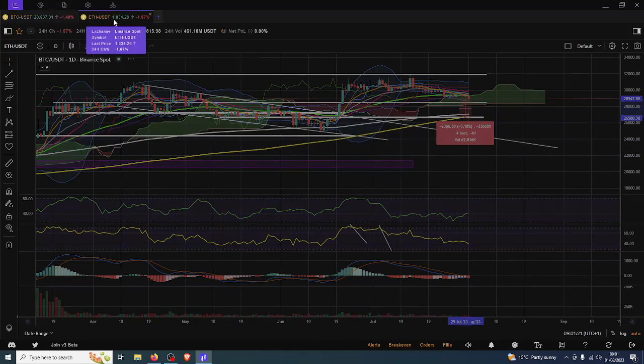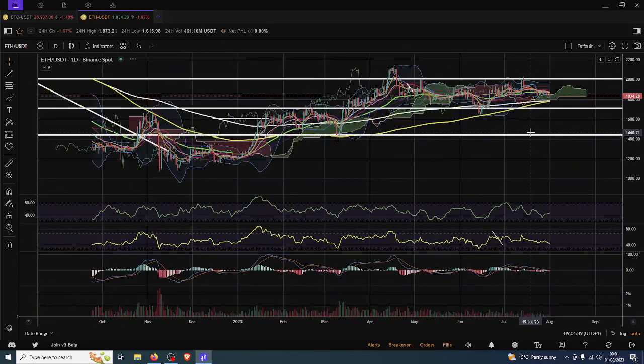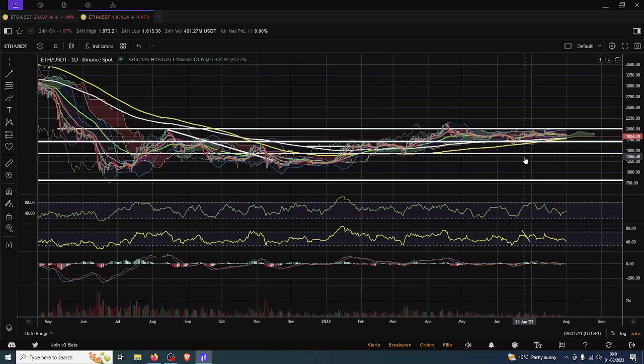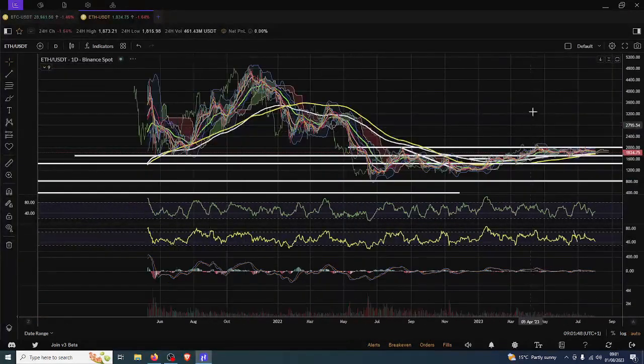And again, we'll go over to Ethereum. It's basically a carbon copy of Bitcoin. The moving averages are quite tighter together, but we're still technically able to make a serious bounce around 1781 here. And even if we dip a little lower, there's basically 1710 really, which is back down to that horizontal area. So not super bearish, although I expect further downside. I'm not super bearish on this chart.